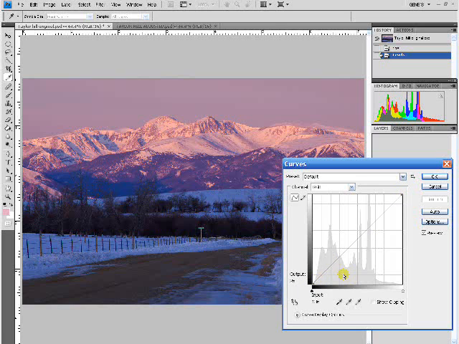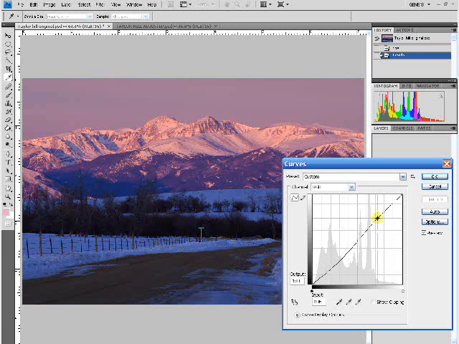and you can see the histogram underneath. So the way you do this curves is the steeper that the curve is, the more that the tones are different. The flatter the curve is, the more they're the same. So I'm going to show you this real quick. So I'm going to pull this down and pull this up a little bit.